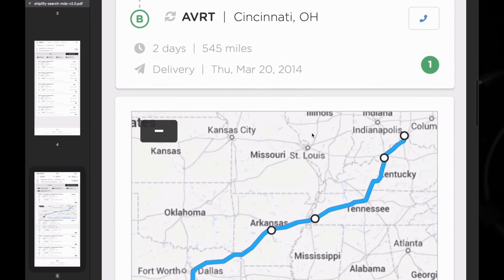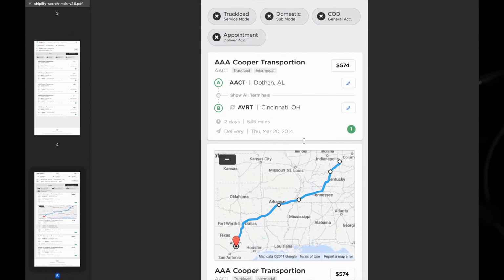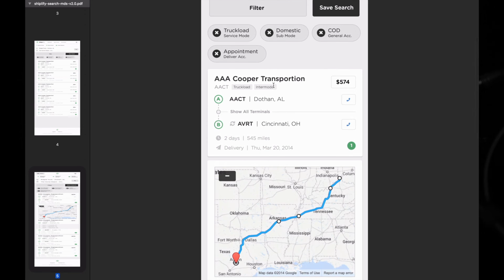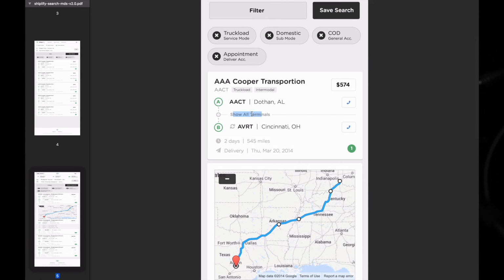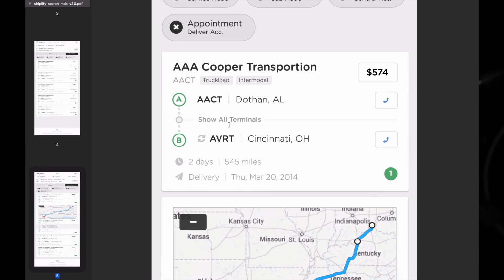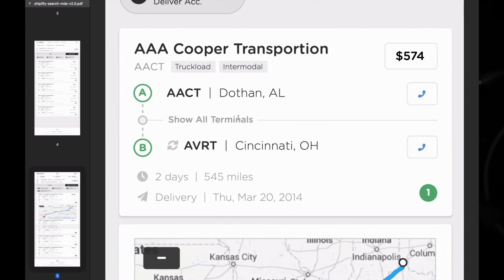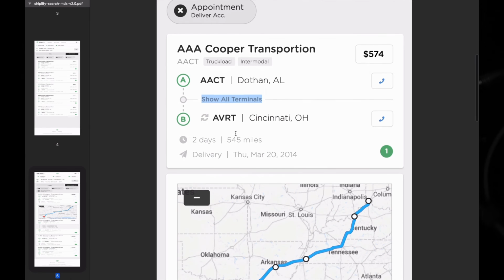But one thing I want to point out here is, in addition to clicking on this entire thing to select it as the choice for the carrier, we've also got this show all terminals link. And in retrospect, this should probably be green because it's kind of important, and I want that to be known as a very clickable item. I do think that with it being bold and surrounded by this line and this dot, it has a lot of implied interactivity to it. It also says show all terminals. But I do think if this was green, it would be a little bit better.